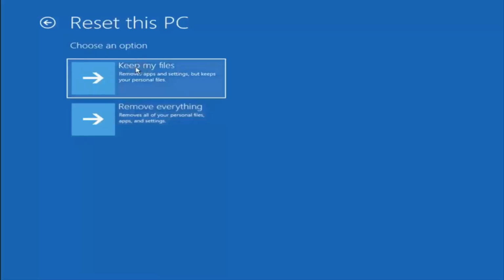The first option should not delete all of your personal files. However, it will pretty much clear most of your programs, and keep in mind, there's no guarantee that your information, number one, is even still available and easily recoverable on your computer. And the second point is that there's always a chance that it won't actually recover and it will just do a factory reset anyway. So there's no guarantee that it would keep your files. I would recommend trying to get a recovery tool and backing that up first before selecting it. But again, those are a couple different options.